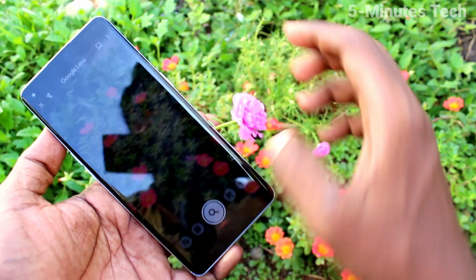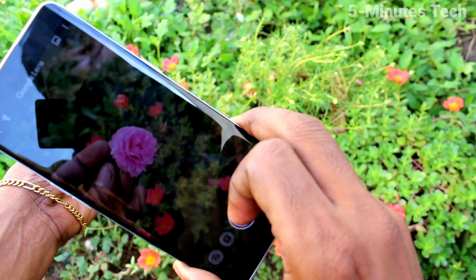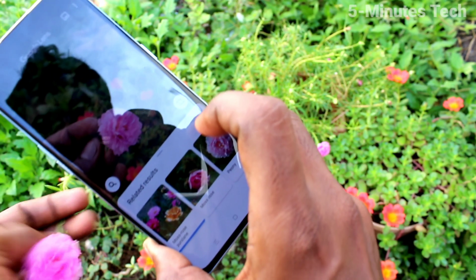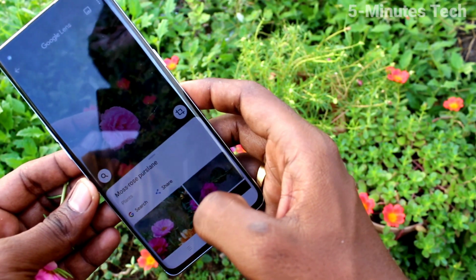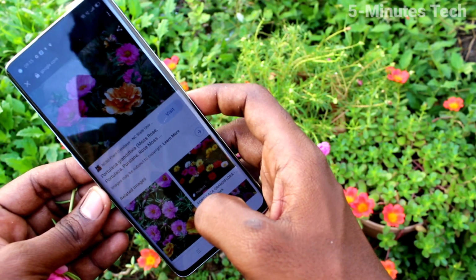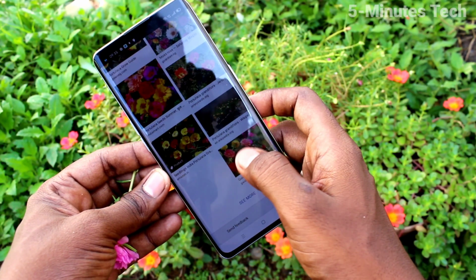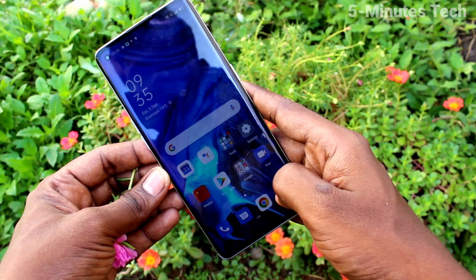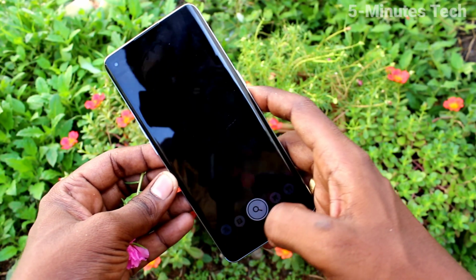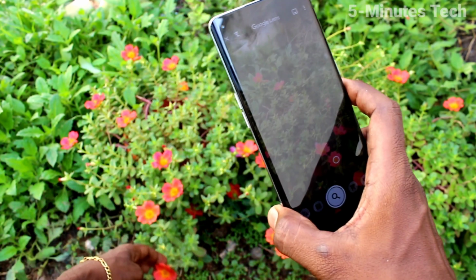Now I focus on this particular flower. And I used Google Lens, and yes, it's also showing the pictures in the internet and you can know the details of that flower. So it's a cool feature to know the unknown objects or unknown flowers or whatever unknown. You can easily use Google Lens to detect.